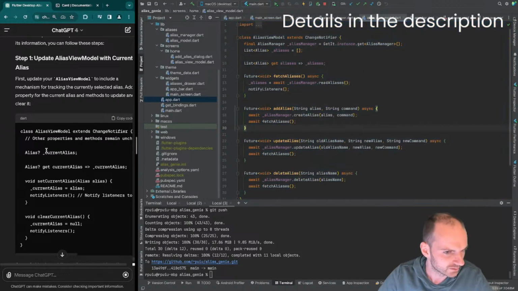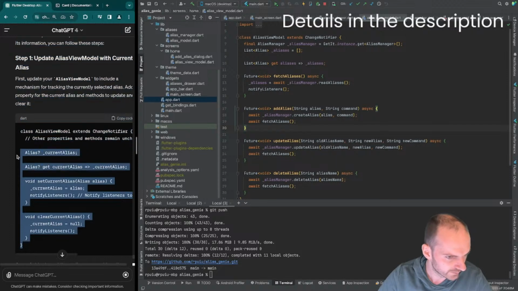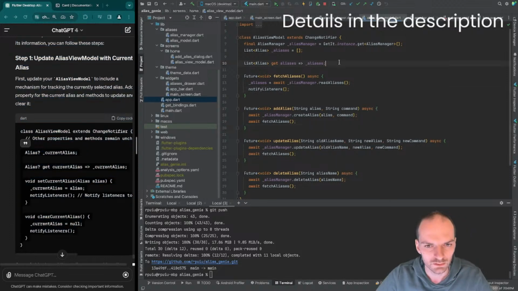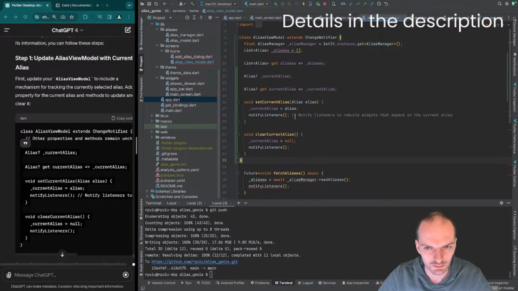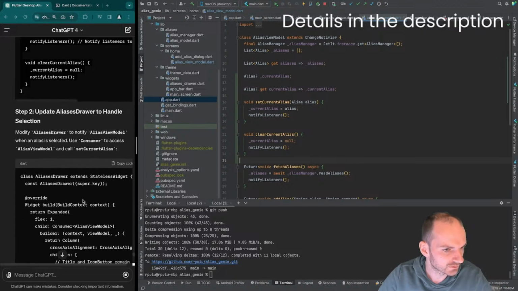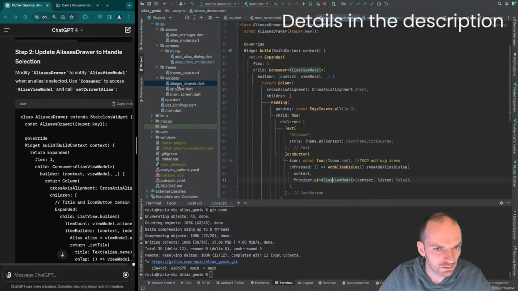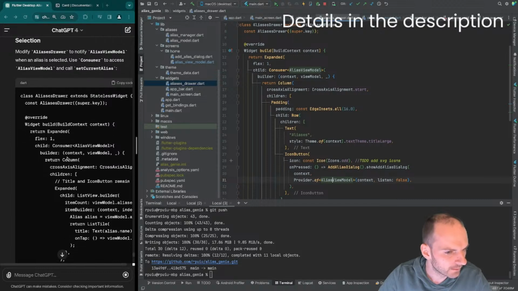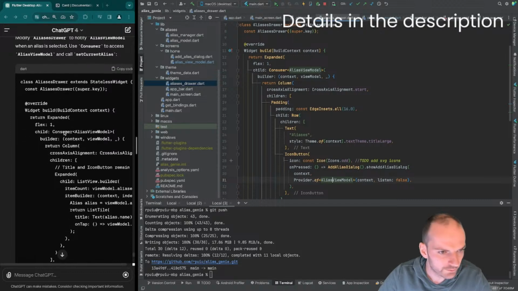So in the alias view model, we will add these to set and clear. Yeah, everything looks good. Okay. Looks good. Then update aliases drawer to handle the selection. You go here, and let's see what it did.